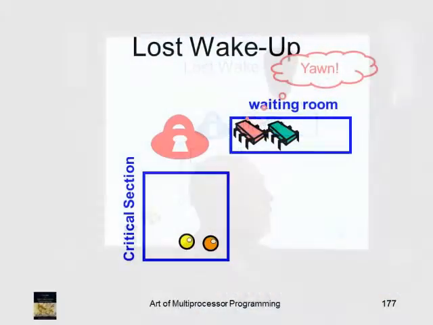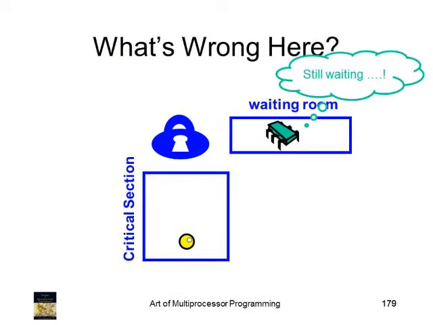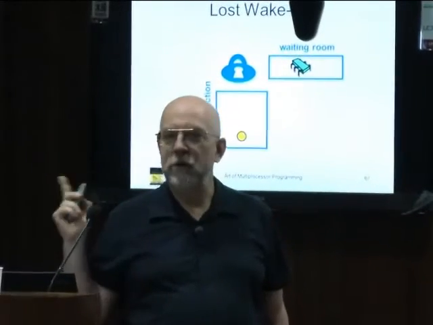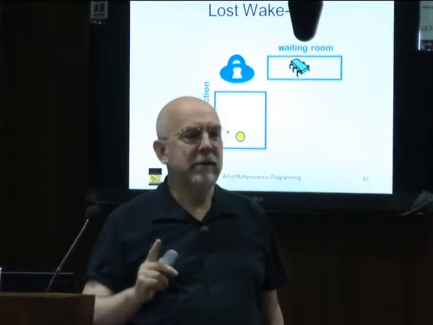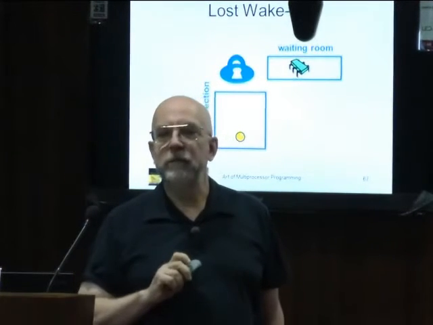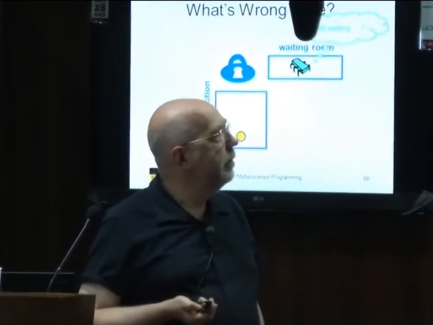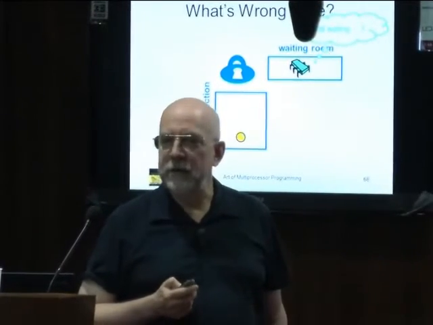The red thread wakes up. It comes along, it consumes its item. It goes on its way. And now there's nobody left to wake up the green thread. Waking up only one thread was a false economy. Because the way things were set up, that green thread is going to wait forever, even though there is something for it to do. And so what's wrong here is that we were too parsimonious with our wake-ups.